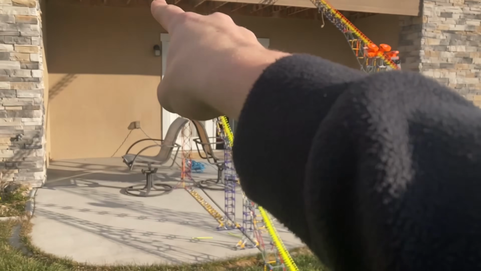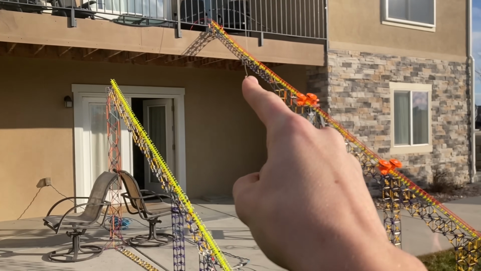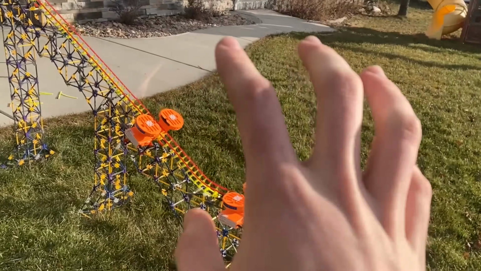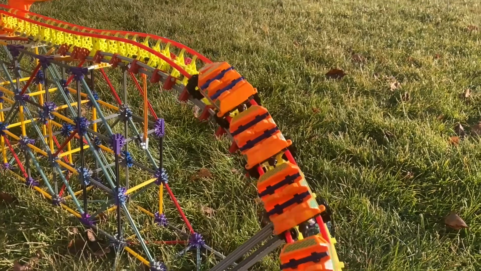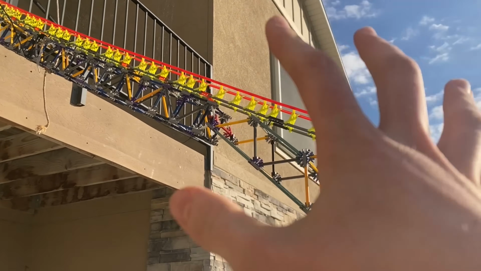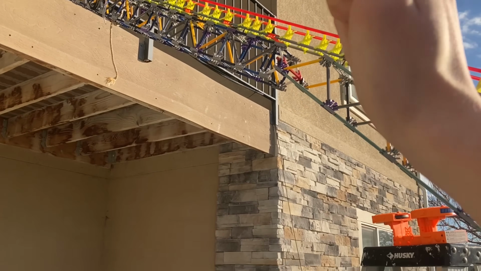Alrighty, I finally connected those two things, and now we just have to do the drop up on top of there. But right now, I want to show you the test and show you how this thing rolls back right now and how I can fix it. The current plan is to put another booster around right here. That'll definitely get it to the top, so let's do it.